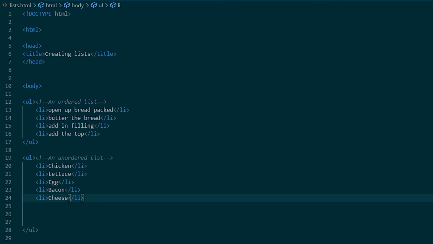And there we go. I'm not saying that these would all go nice together, but they're just some different examples of fillings that I just want to be displayed as a bullet point.